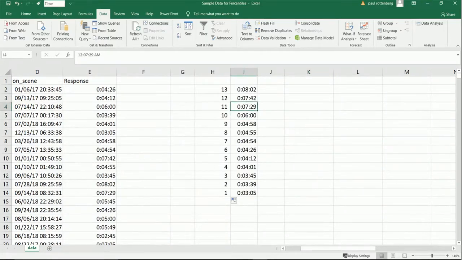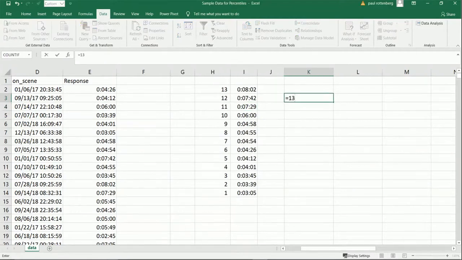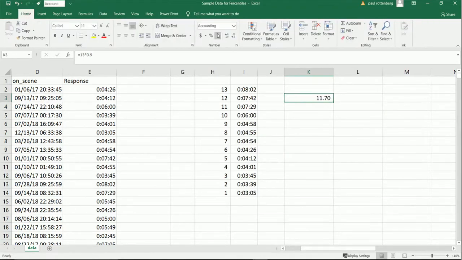So if I was just looking at this data set and I said, where's 90% of the data? Well, using the rank orders as the basis, I would take 13 data points and multiply by 0.9, or 90% of 13, and that'll tell me the rank order I'm looking for. So I want to find the response time that corresponds with 90% of 13. This looks a little garbagey, but it's just a formatting issue. The answer is that I'm looking for the value associated with rank order 11.7.